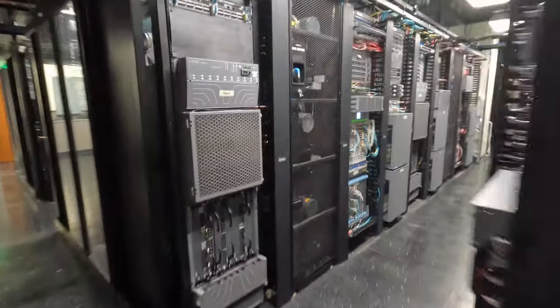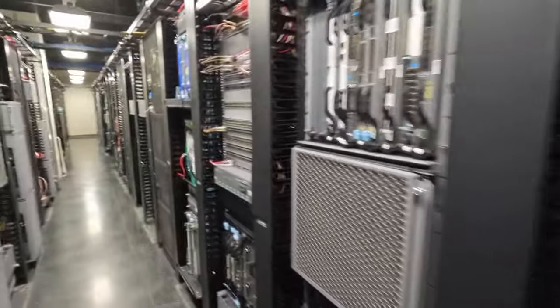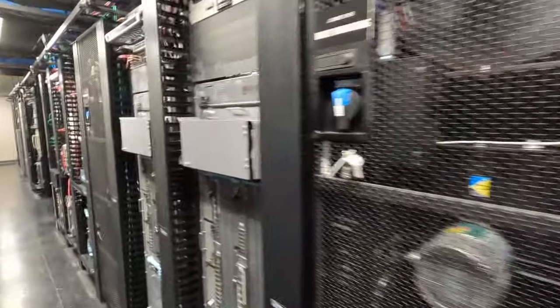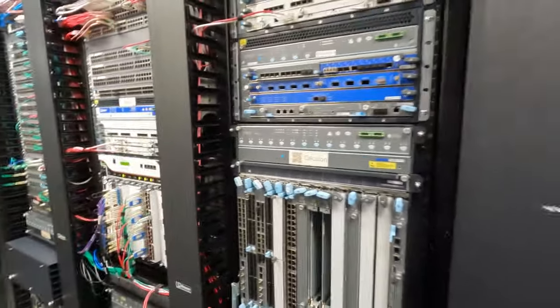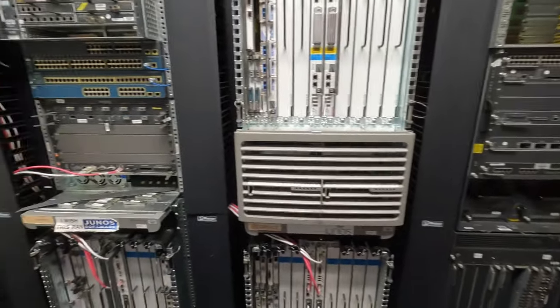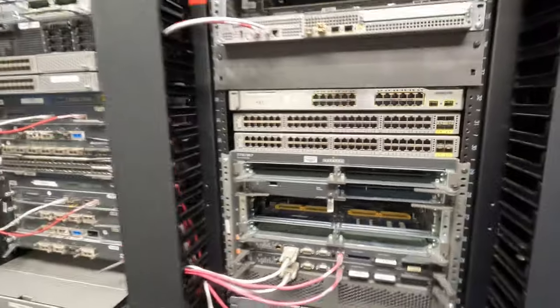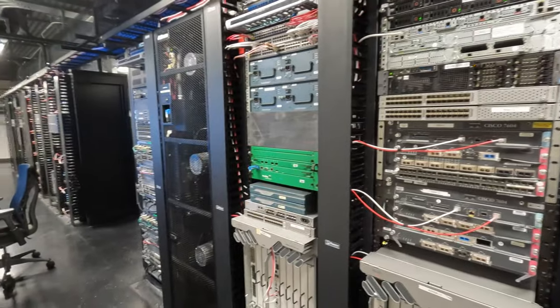The whole lab was really cool because I was able to see equipment from both Juniper and other vendors. They had some Cisco devices there that I probably hadn't seen in 10 or 15 years, so it was awesome to see that collection — almost like a museum. But on the flip side, they also had some devices that haven't even been released yet, and I actually can't talk about what those are for NDA reasons. There were some devices there with capacity that I've never seen in my life before.